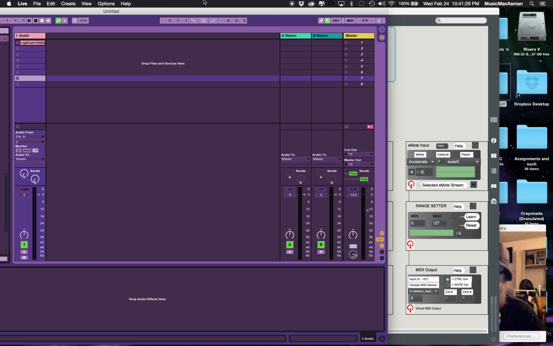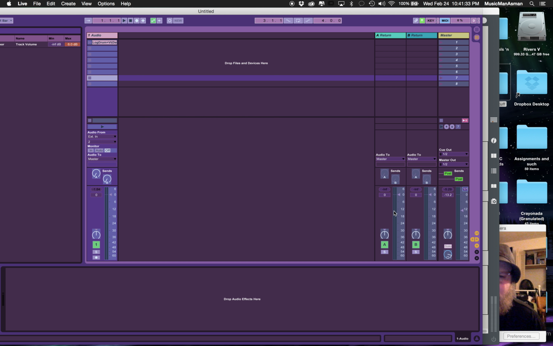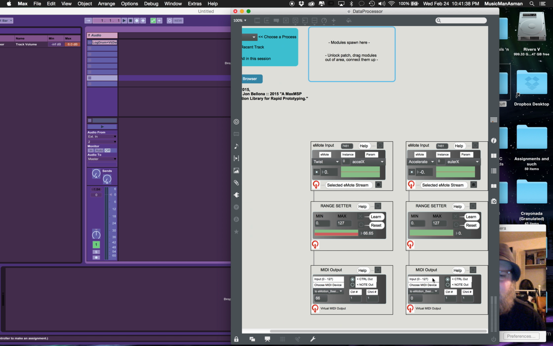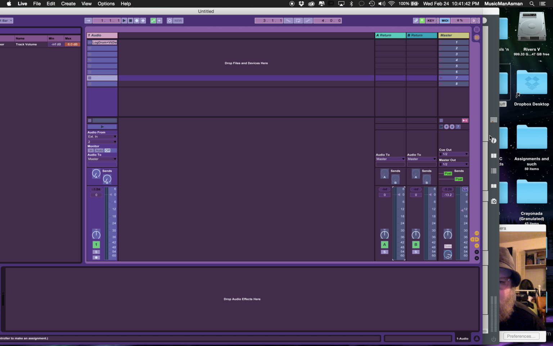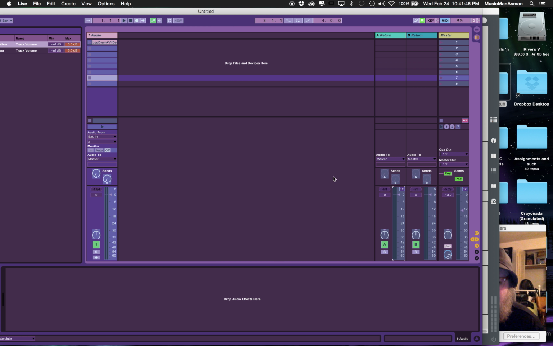You can open up MIDI map mode in Ableton already, and then choose whatever parameter you want to map to, go back to Max, and then choose the correct bus, and it would map to that. So there's nothing coming in there, so we'll go back to this one. We'll go to Max, and you'll see that it just mapped it to that one as well.